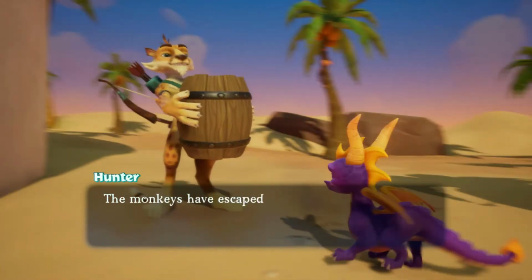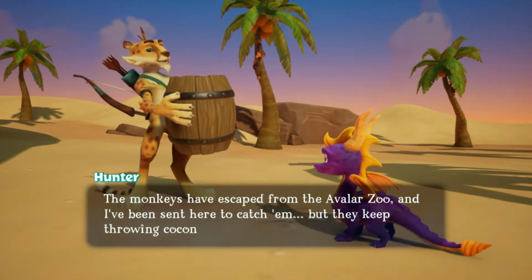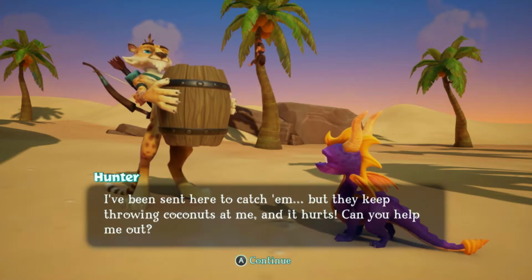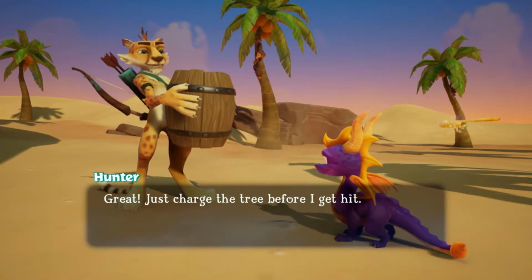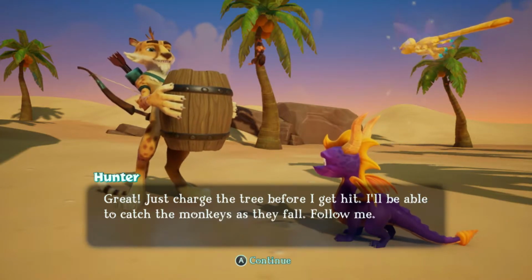The monkeys have escaped from the Avalar Zoo, and I've been sent here to catch them. But they keep throwing coconuts at me, and it hurts. Can you help me out? Great! Just charge the tree before I get hit. I'll be able to catch the monkeys as they fall. Follow me!